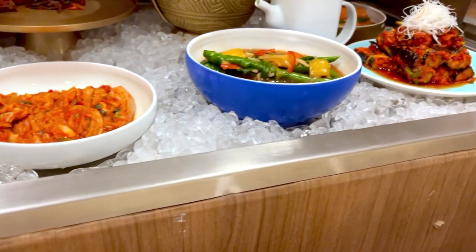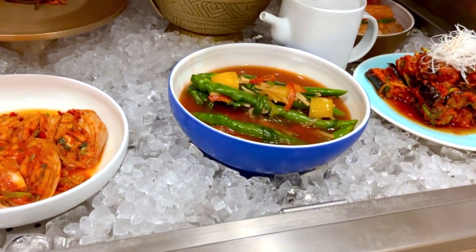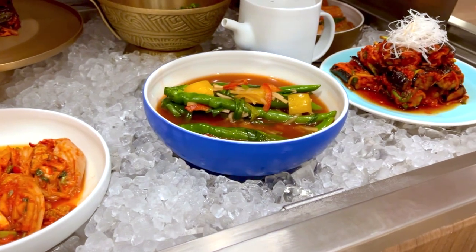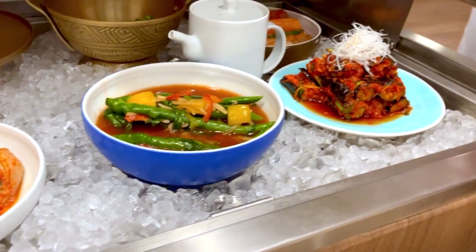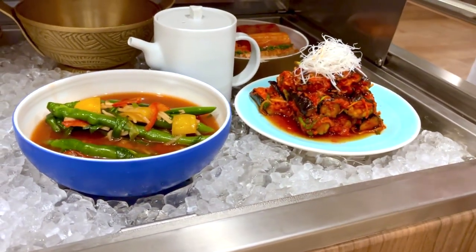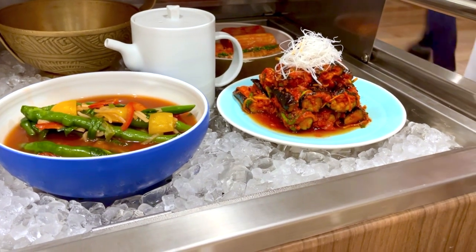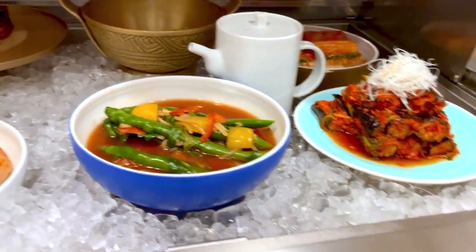Next one is chili sobagi kimchi. We use non-spicy chili. It tastes very sweet and floury. Last one is eggplant sobagi. Korean people usually make cucumber sobagi, but we make it special with eggplant.